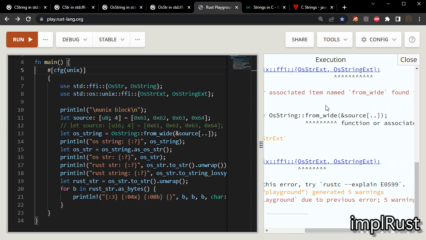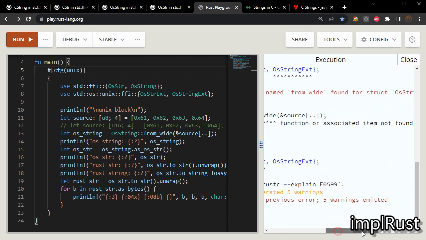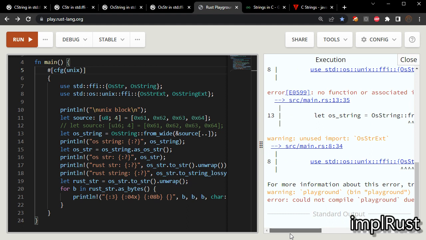Here in Linux, the from_wide function is not available. So we have to use the from_vec function to create an OsString.